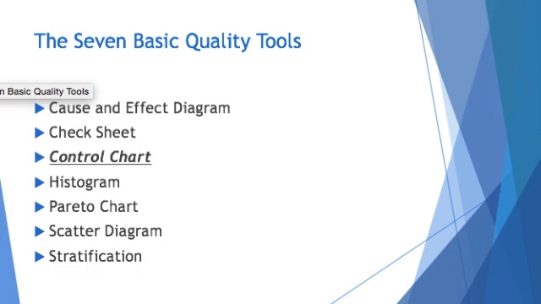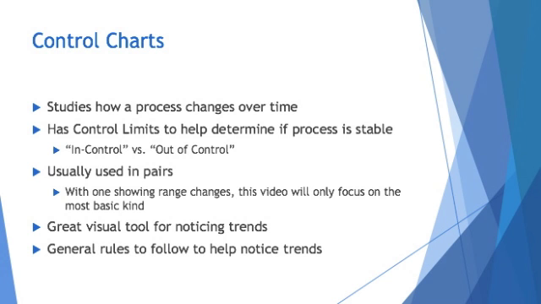It's worth noting that these tools are also called the old 7, the first 7, and the basic 7. At least that's what ASQ says. And ASQ is the American Society for Quality. ASQ is the main quality certification body in America. So if you've ever heard of people having green belts or black belts and they're through ASQ, it's a very official certification to have.